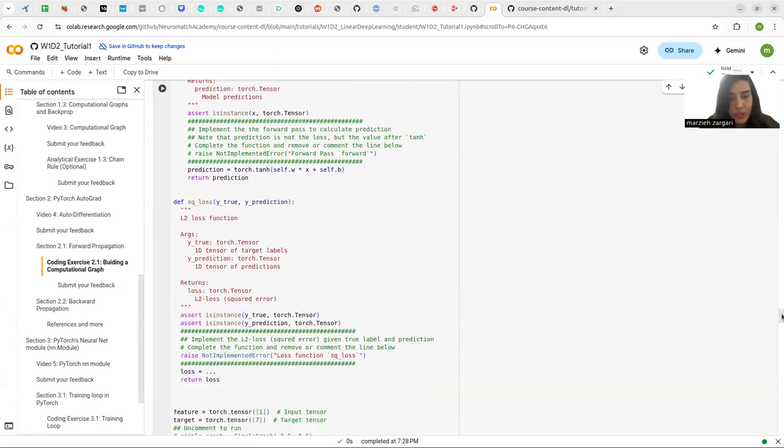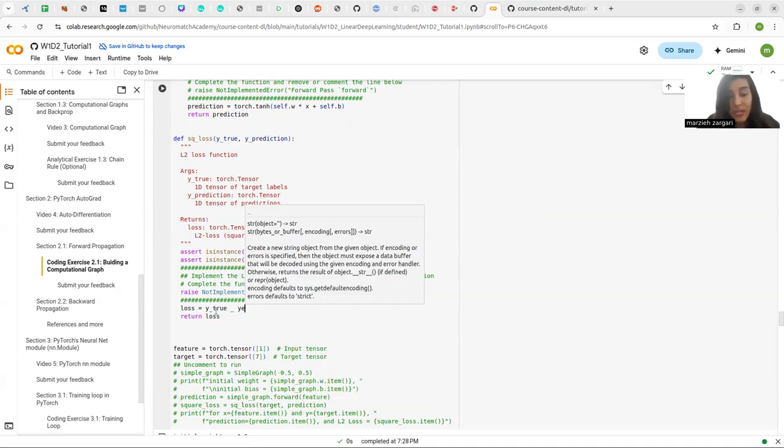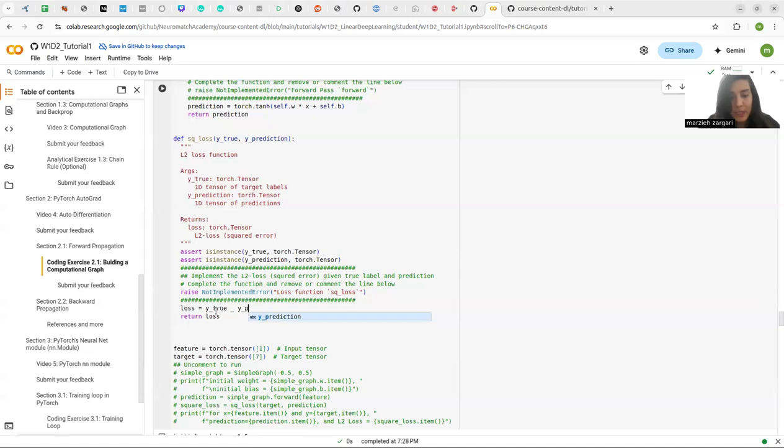We're just going to move on to our loss. We already talked about mean squared loss, so it's really the same thing. We have two scalars. We're going to use mean squared loss, which takes our y true, which is our label, what we should predict, minus what we have actually predicted. I think I used an underscore instead of a minus. And then we're going to square it. And this is going to be our loss.